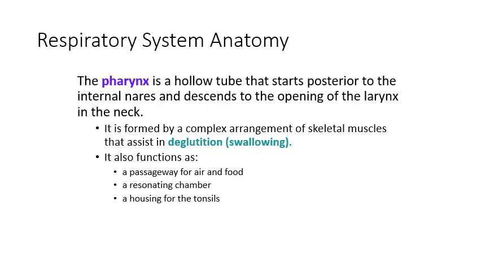All right, so after we leave the nasal cavity, the next structure that we reach is the pharynx. So the pharynx is a shared structure between two systems. So yes, it's part of your respiratory system, but it's also part of your digestive system. So it's going to be a shared pathway for air and for food.